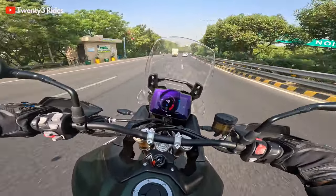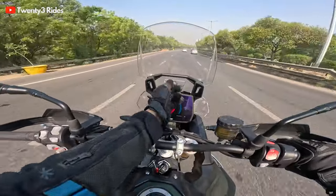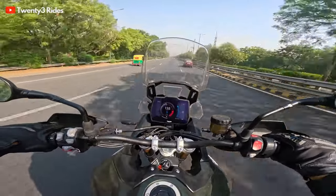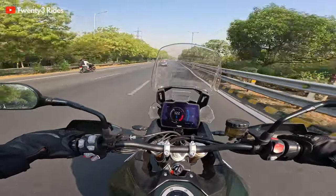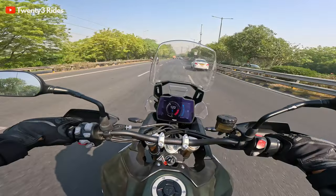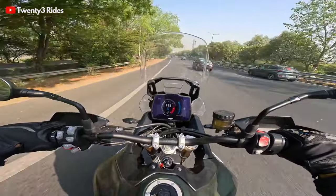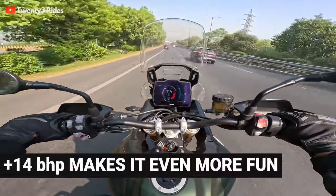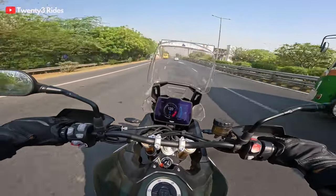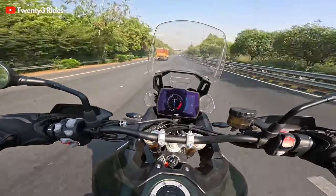I'm on the highway, so I need to pull up the windshield. This bracket is now made of fiber — the previous gen had a metal bracket. The punch from this machine is exhilarating. The next question that comes to mind is — what about that 108bhp of power, which is 14bhp more than the 94bhp Tiger 900? Can I feel it? Hell yes — that's a big yes from my side. The way the power is delivered is amazing. The punch is even more infectious now, and the smoothness also makes the whole experience more premium.